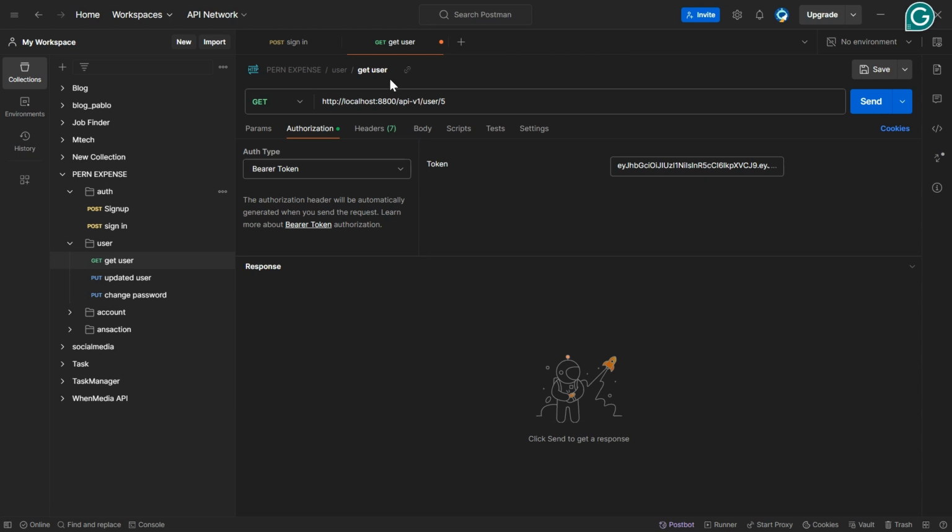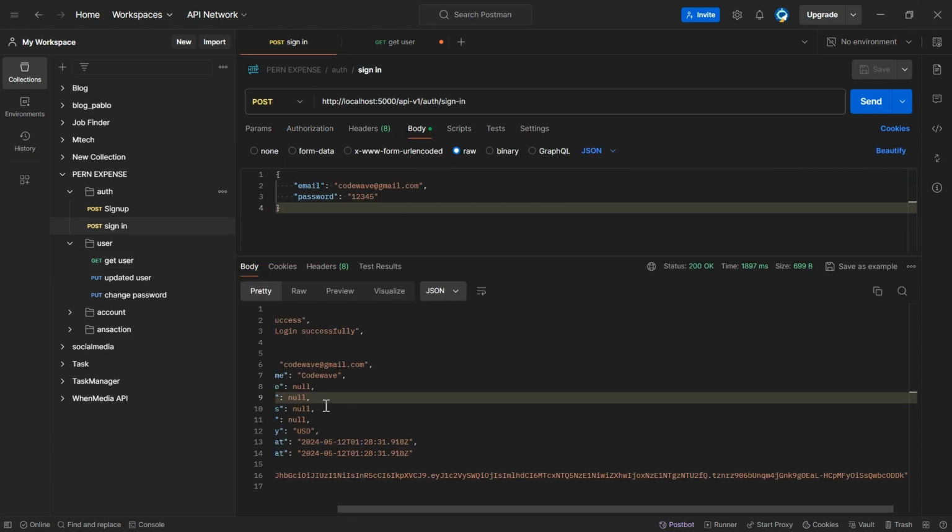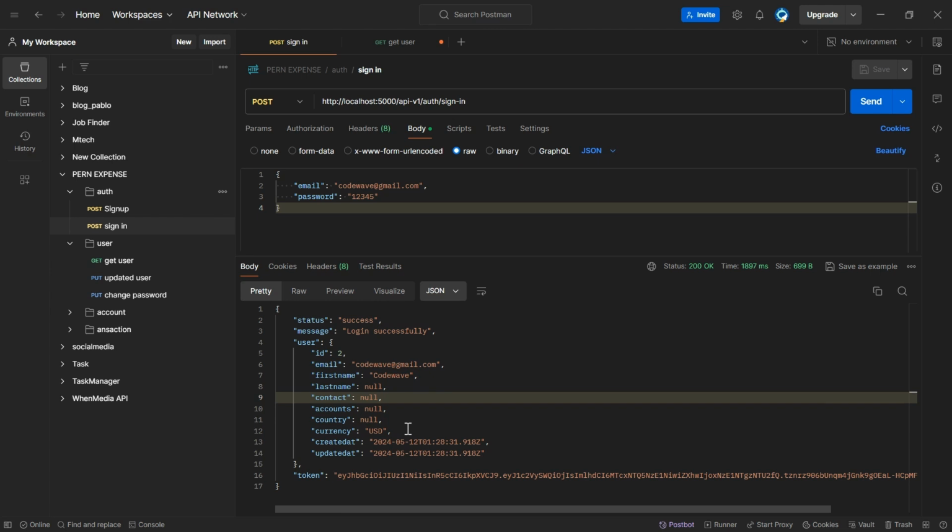Okay, and it's a get request. It goes to an endpoint of 5000, right? And what was the ID of the user? I believe the ID is 2. Okay, 2. I don't think there is even the need.